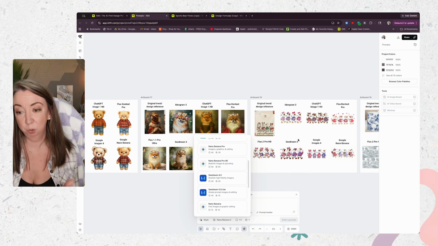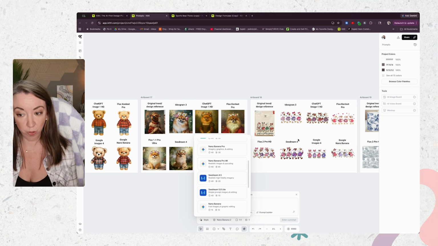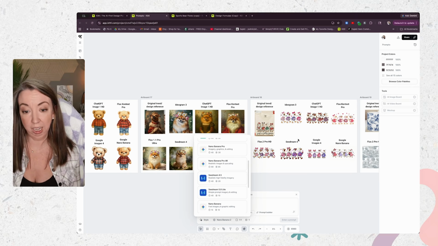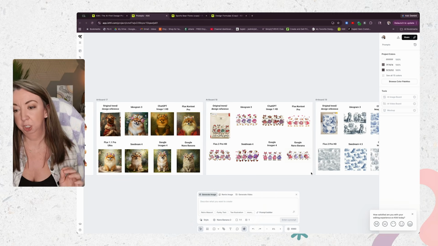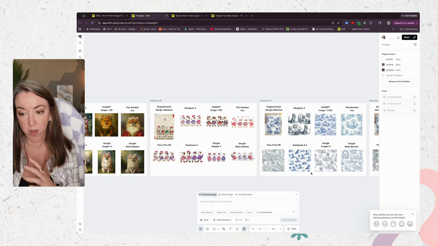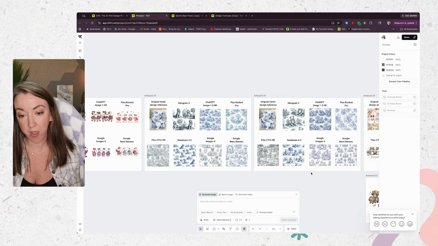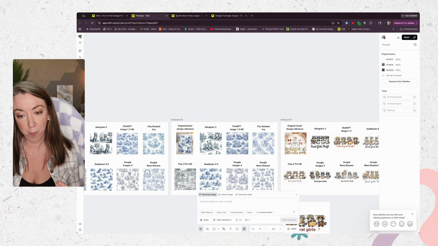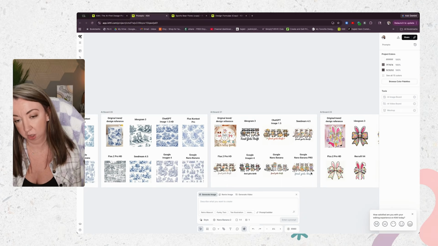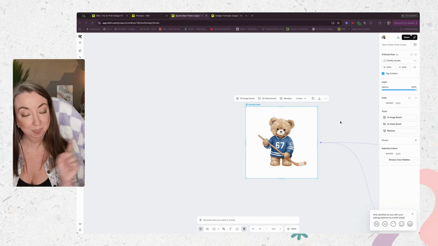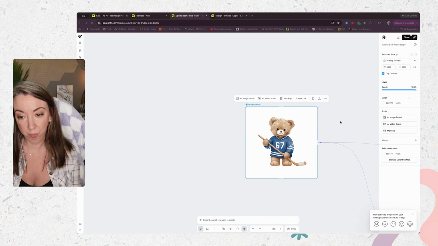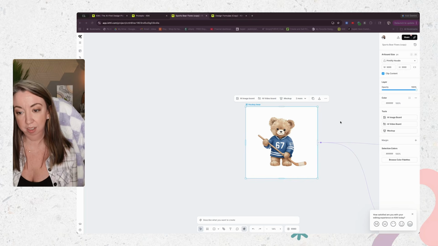And depending on the design or the prompt itself, this can be helpful in situations where different models, as you can see, will sometimes give very different results. So this allows me to try a couple different ways to see which one fits my image the best. My go-tos are typically ChatGPT or Nano Banana 2, which is now available, but again, it can vary depending on the design style. But outside of that, the number one way that I'm using AI for my designs and why I use Kittle specifically is for creating image board flows.